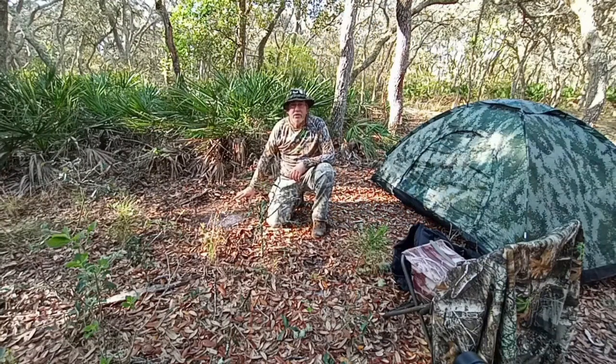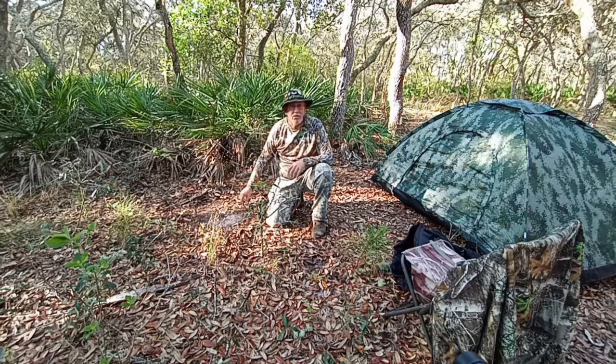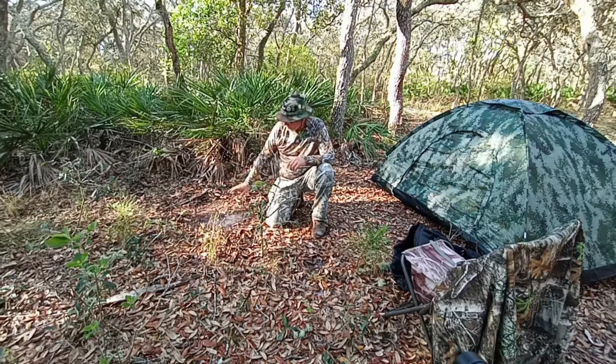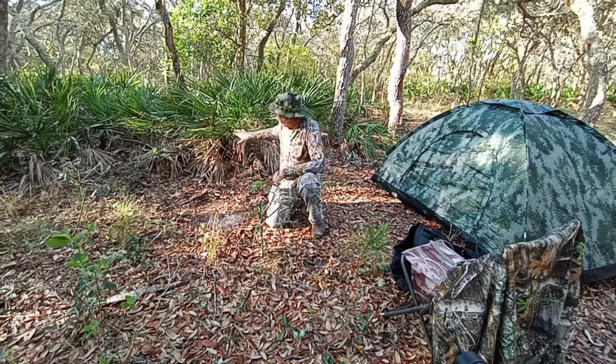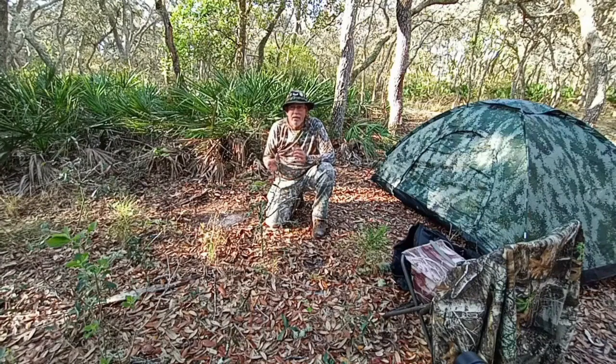Cleared this area so that I can have a small fire, because I'm very confident I'm going to catch some fish. It's going to be a small fire. This is a stealth camp. I don't want it to be seen by too much. If anybody goes by, I don't want it to be seen. It's concealed by the palmettos behind me from where the trail is and the pond that way. I do have my peak stove, but I'll just be making coffee with that.